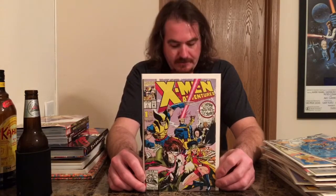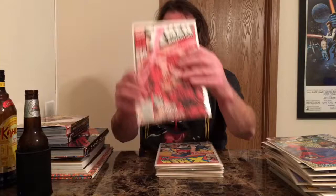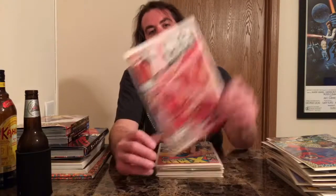So this kicks off what Fox Kids Network actually had, the X-Men cartoon back in the 90s, so they also decided to put out their own comic book series as well, based on the actual cartoon. So got a few of those. There's another one. Yep, got some more of this Fox Kids action. There you go. Another one. Yeah, just a few more to go.